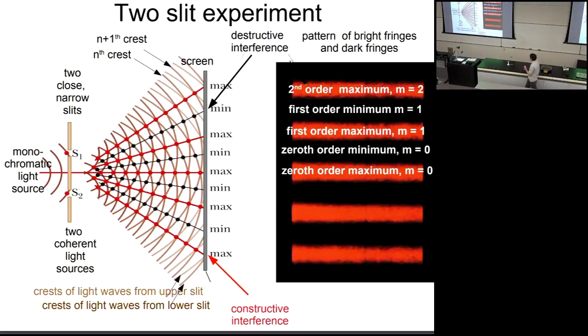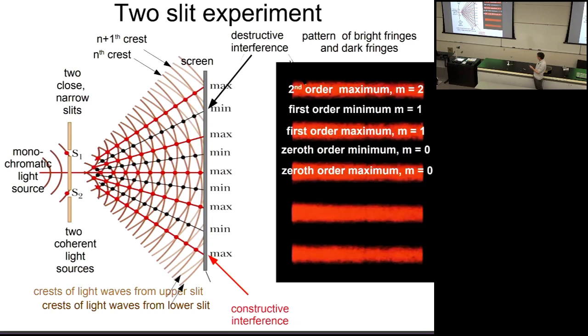So here's basically a picture of how it works. Over here, let's start on the left-hand side. This is the two-slit experiment that demonstrates two-slit interference. Light is coming in from the far left. These are wavefronts of light. Imagine these are the crests and the troughs of a light wave approaching an obstacle.